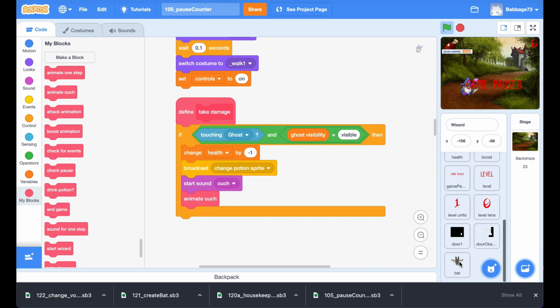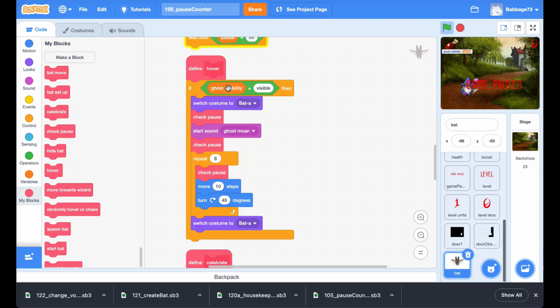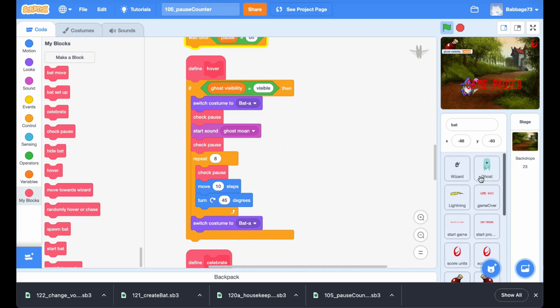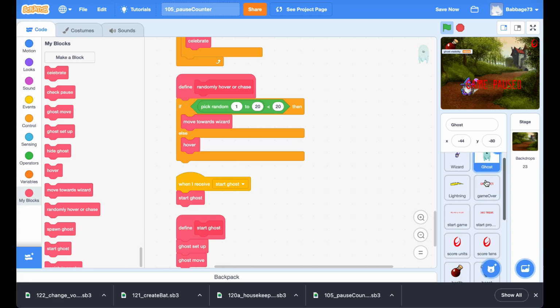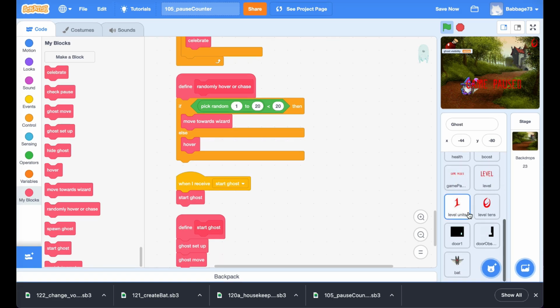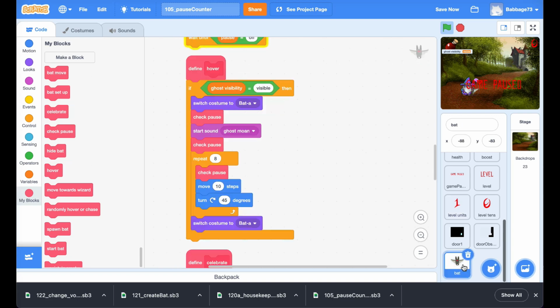All right, everyone. So I'm worried about this variable that is called ghost visibility that is in the bat code. The first problem with it is that it's a global variable, which means that it can be seen by everyone. So if I change its name to bat visibility, guess what? I'm changing the name of the variable for ghost as well, because it's the same variable that exists for both of them. It's not a variable that exists for one of them and not for the other. It's not a kind of private variable. So I can't just change the name.